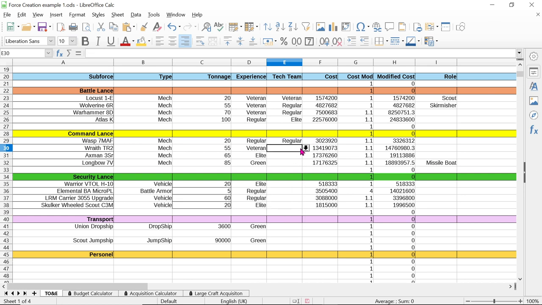And that's just how you do that. Here I got much worse luck. Everybody was regular. And then for my Warrior VTOL, I need an 11 for an elite, and I get it. Wow, amazing. Then for this one I didn't get the elite, but I get veteran, and the rest are going to be regular. So that's actually pretty lucky. If I were to do this, and you get two elite tech teams, that's really good.